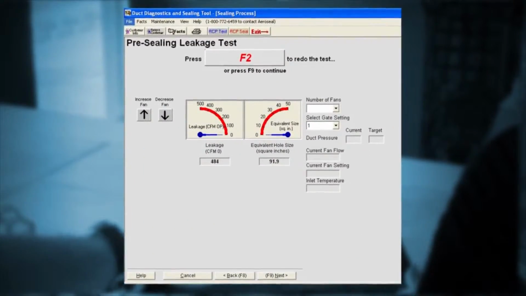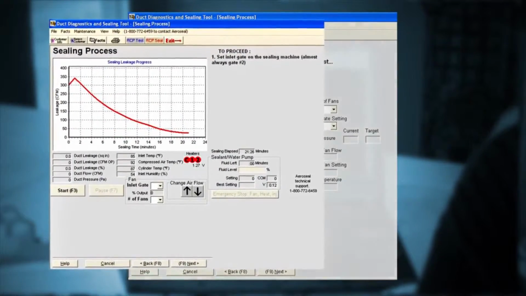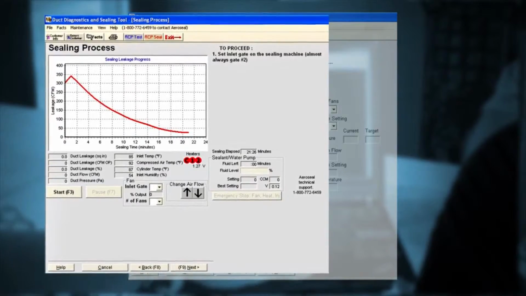As soon as the job was completed, the technician handed us a report showing us how much of the leakage was repaired. The cool part was we didn't have to guess. It was right there in black and white in a computer printout. Since we've aerosealed our home, we've seen dramatic decreases in our utility bills. The job has already paid for itself, so now the money that we're saving is purely going into our pockets.